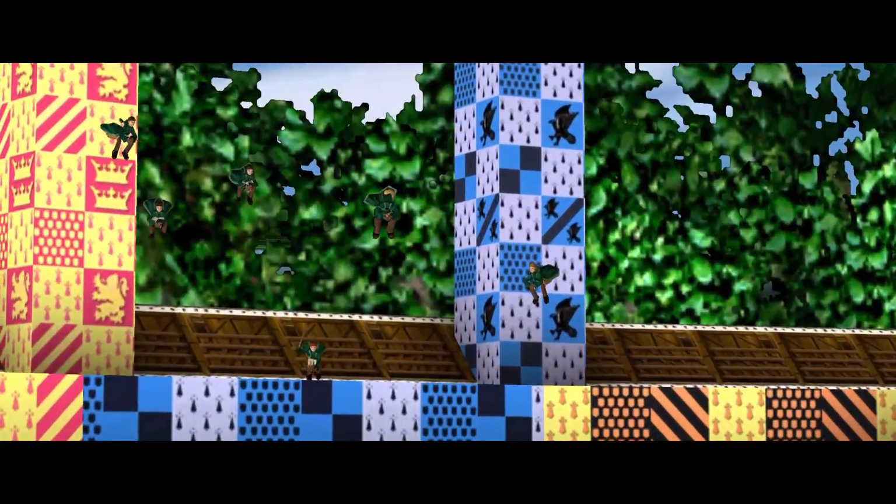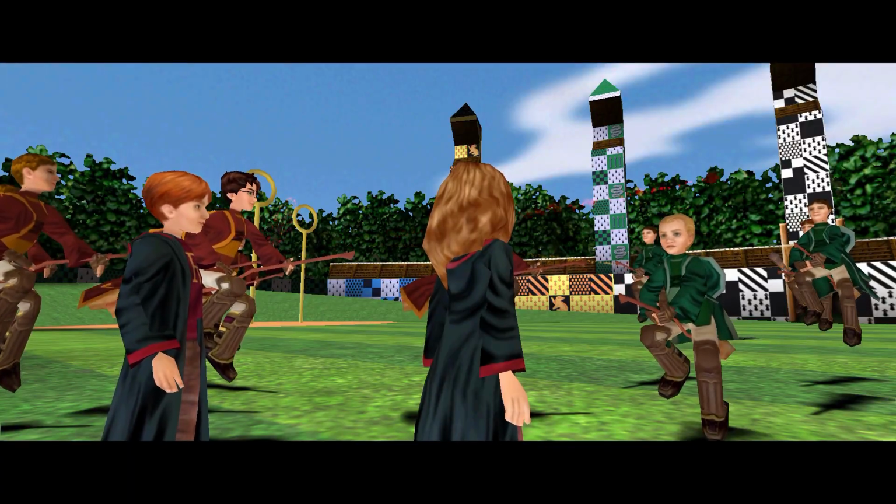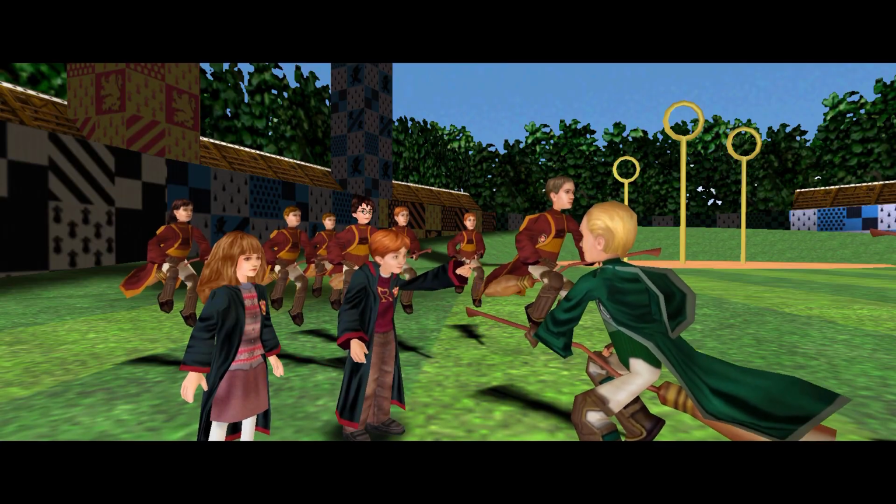After practice, the Slytherin team invades the pitch to show off their stunning new brooms, and Malfoy calls Hermione a mudblood, leaving a bad taste in everyone's mouths.